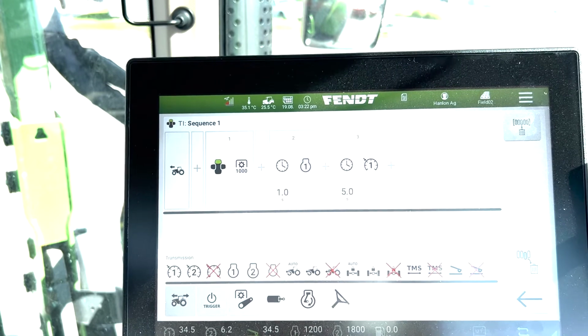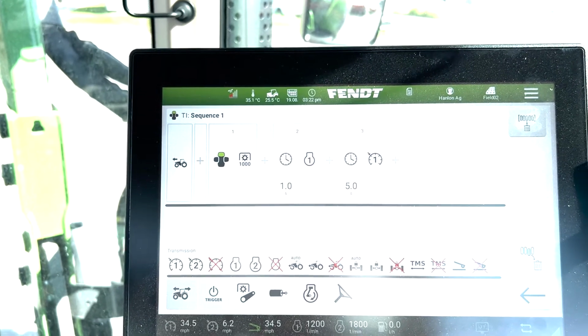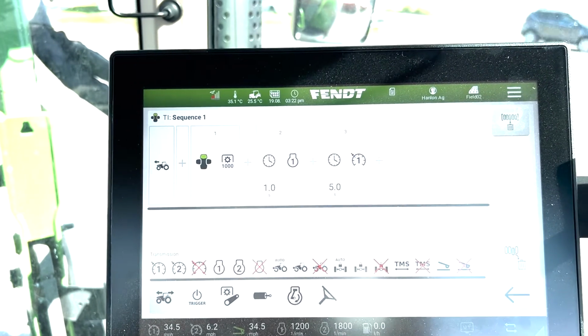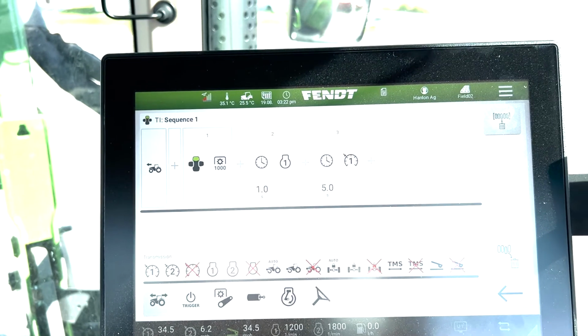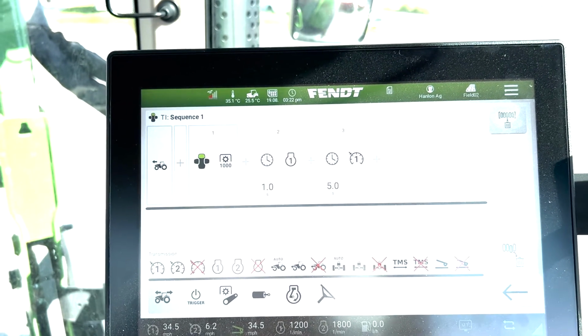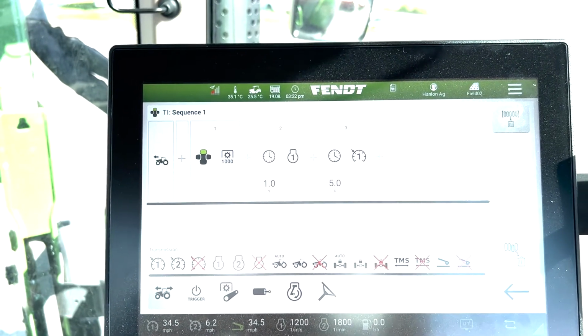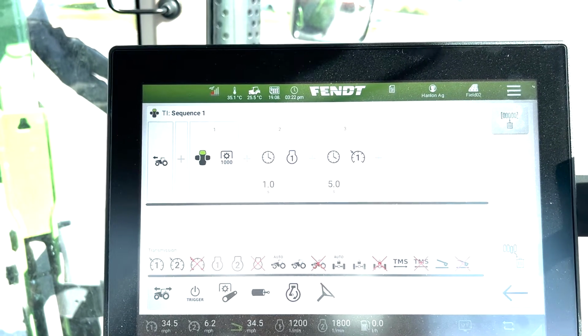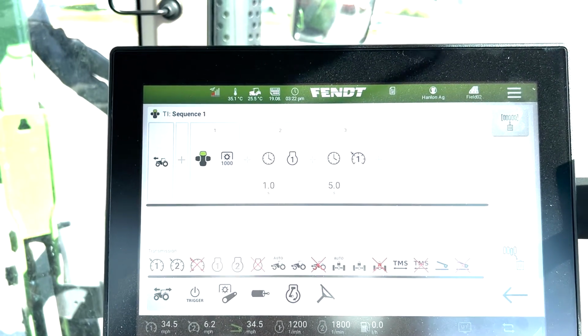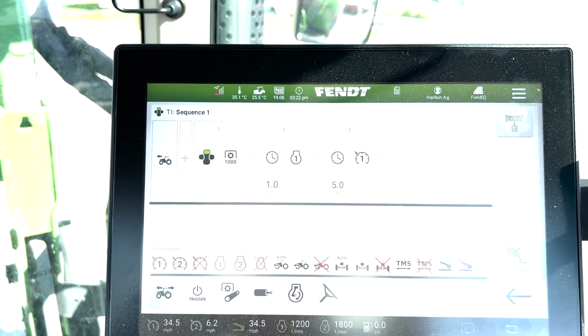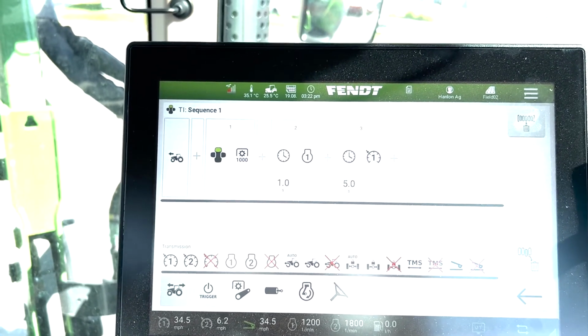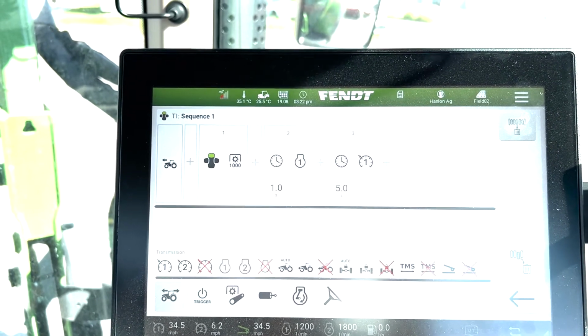The problem with adding your pickup into that sequence is once you've set that hydraulic, so say we're going to use the red remote, once you've set that red remote to drop your baler pickup for 5 seconds, every time you touch that remote, it's going to function for 5 seconds.